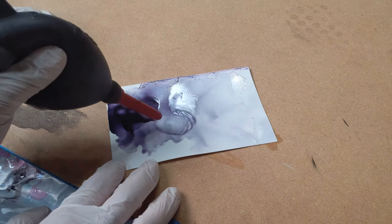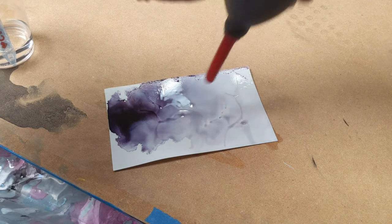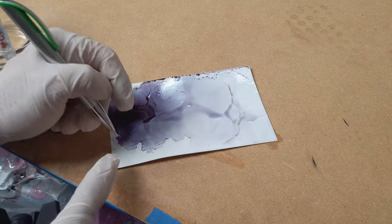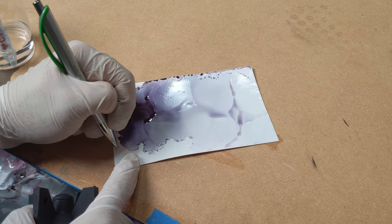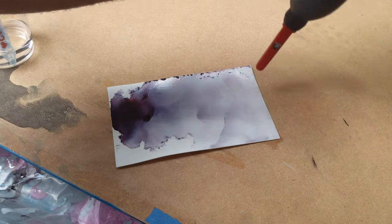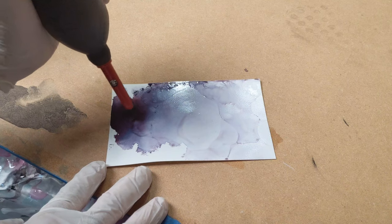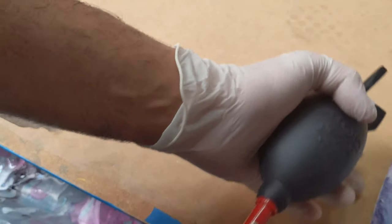Okay. So we're going to just leave it there. Okay, so first one's done. Eggplant. I've got to rewrite it because the alcohol just took it right off. I'll put it on there. The reason why I'm doing this is because I want to be able to tell what it looks like very light, and as it gradients down to the dark, I can tell what that looks like. There you go. So I'm going to leave this and let it dry. Put that over there.